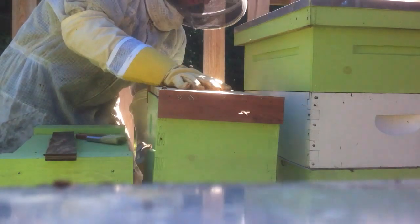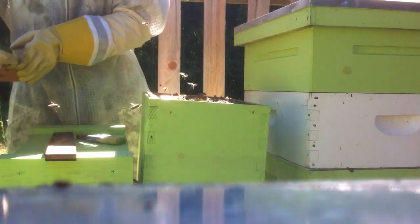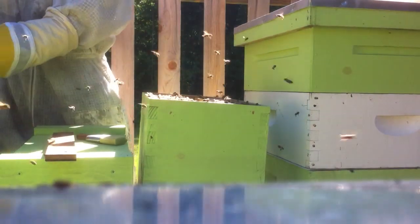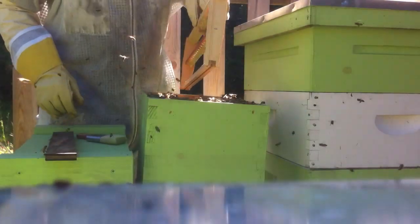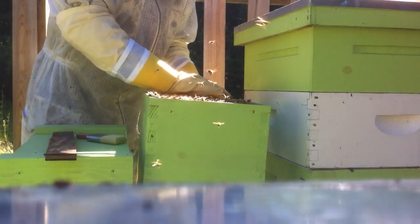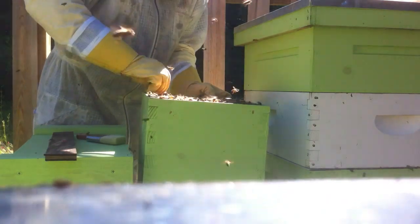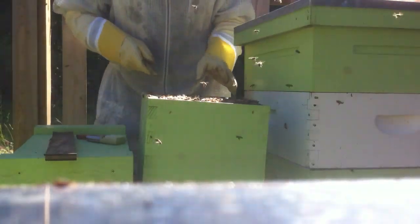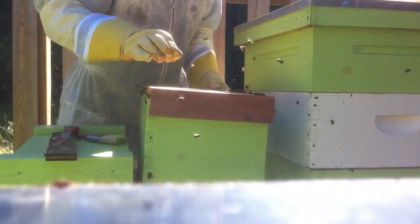Actually, I will do one thing — I'm going to jar this box here just to knock the bees down inside. As you'll see, even that little bit doesn't do much because there are a lot of bees in here. I shook a lot. Here we go. Set the frame in. Lost one cup that wasn't tight. I'll try to spread these evenly. They're set in between a frame of brood and a frame of honey. There is a frame of pollen in here — I didn't put them between the pollen frame, and that might be wrong actually. I'd have to check my book. I believe there was supposed to be a frame of brood involved as well. Put the lid back on.